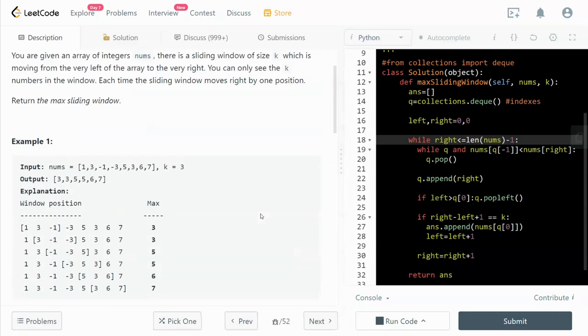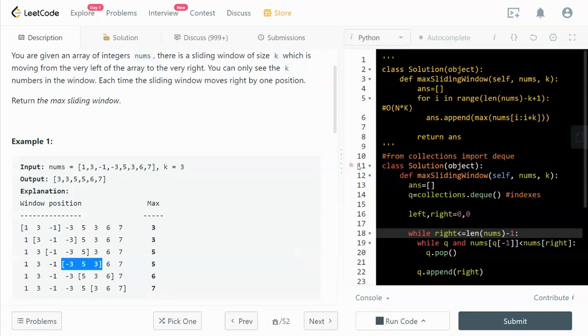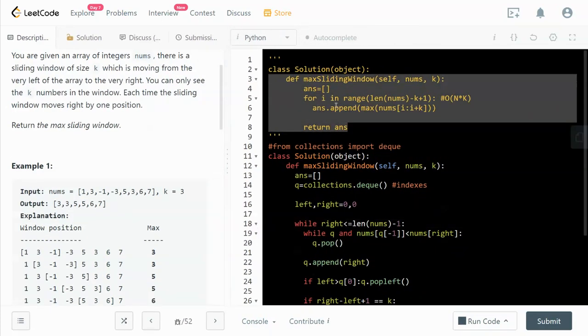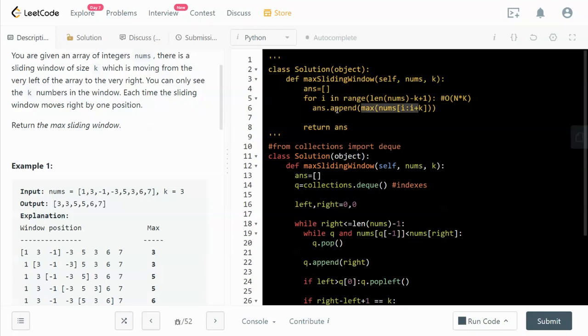So immediately one approach will be a brute force approach, where we look up all the windows as we slide it. It's a very natural way to solve this problem. Actually, the code is not that bad. That's the code to slide the window and at the same time look at the maximum and then append it to the answer.